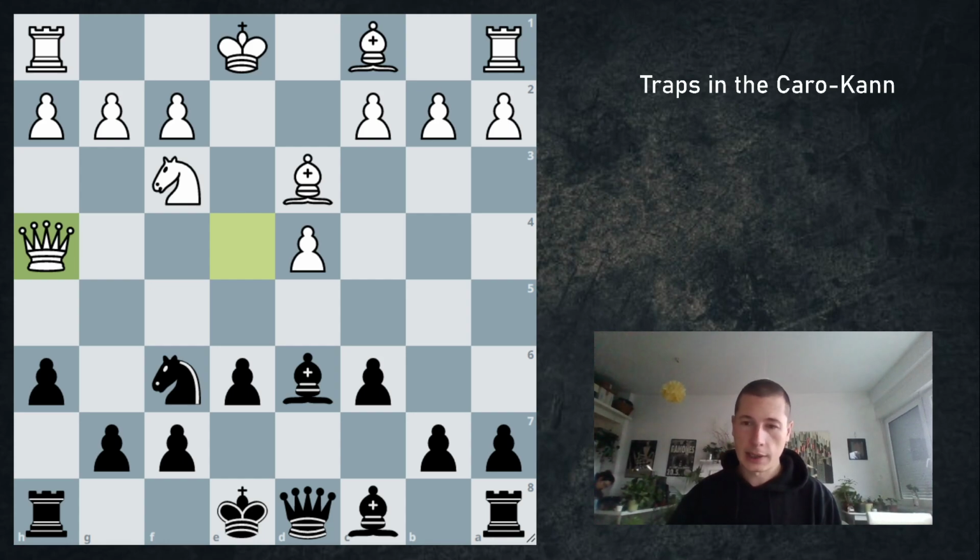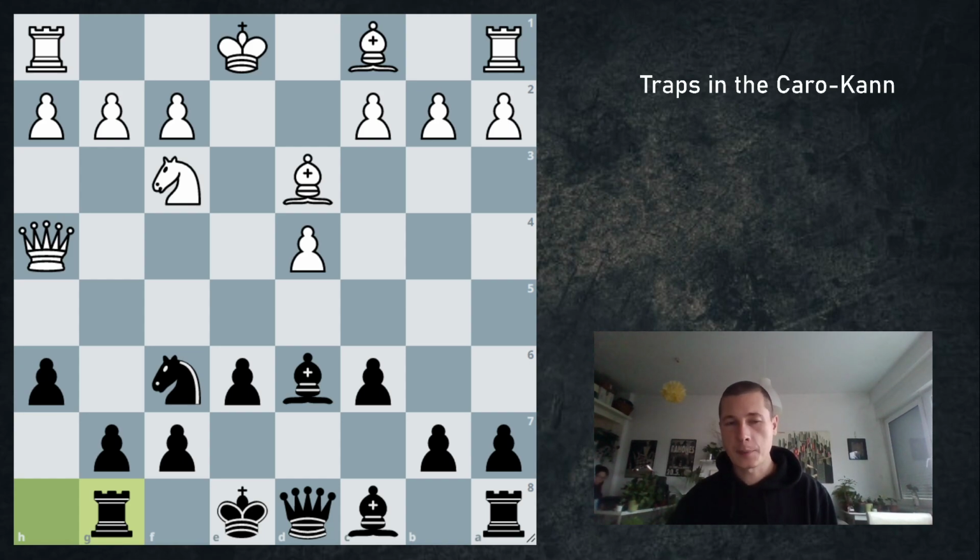I've spent a long time analyzing this position after the next move I'm going to show you, and it sets up a very, very vicious trap, and the move is rook to g8. Now, this sets up a trap and white has to be careful. If white plays a normal move, it's game over.